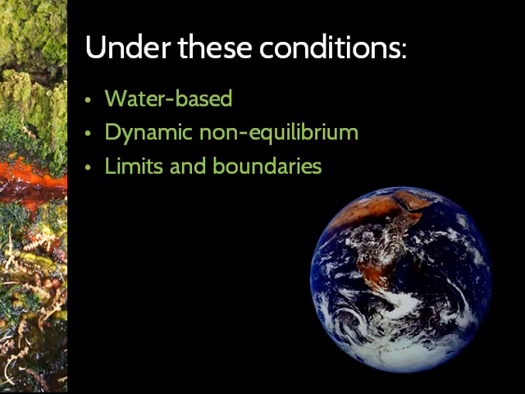And also, as you all know as sustainability people, the Earth has certain limits and boundaries. We actually live on this really shallow shell on the surface of the Earth, and a little bit into the atmosphere, a little bit into the water, but we're pretty much limited to this really thin shell around the Earth. We have limited resources, of course, of all sorts, and we've got boundaries that we all have to live within. Even sunshine is limited. Only a certain amount of solar energy falls on any given unit of Earth over a given period of time. So we have to perform all the things we do as organisms under these conditions.